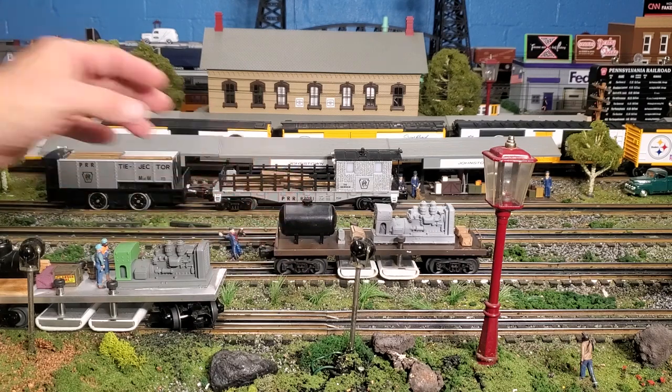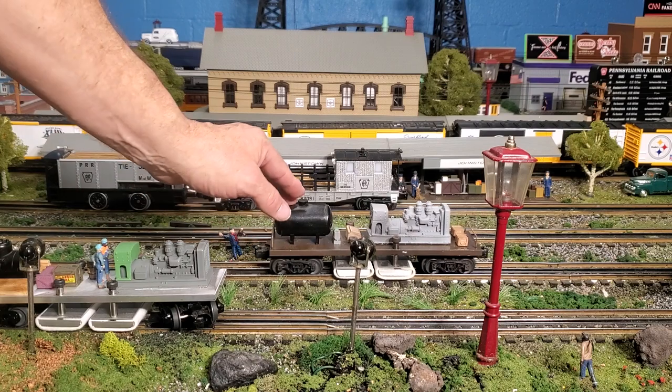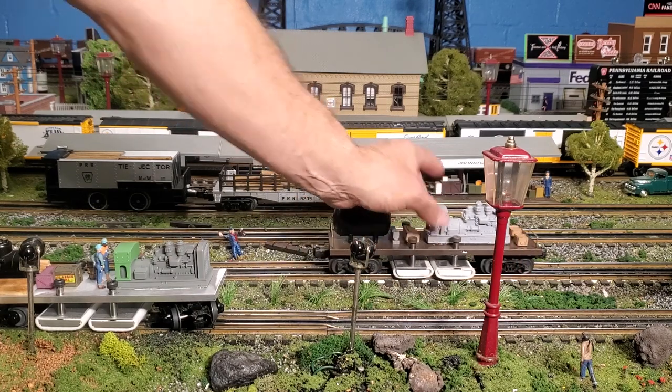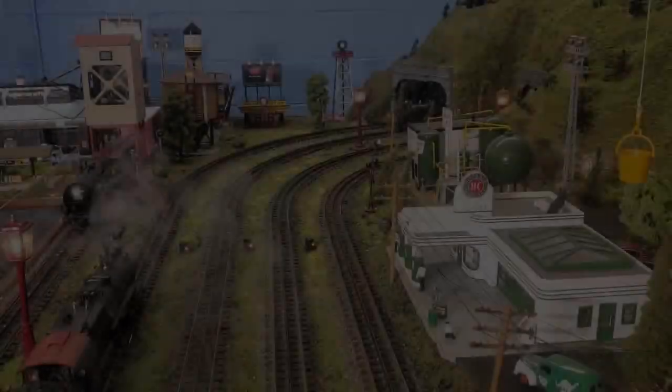And you can add it to any train, passenger or freight. And I recommend that you actually put it towards the front of the train so it has a little bit of weight behind it. And it gives a little bit more weight onto the pads. It'll do a much better job cleaning your track.